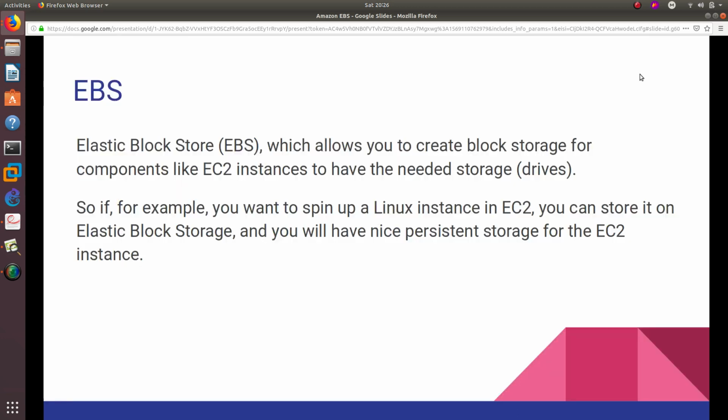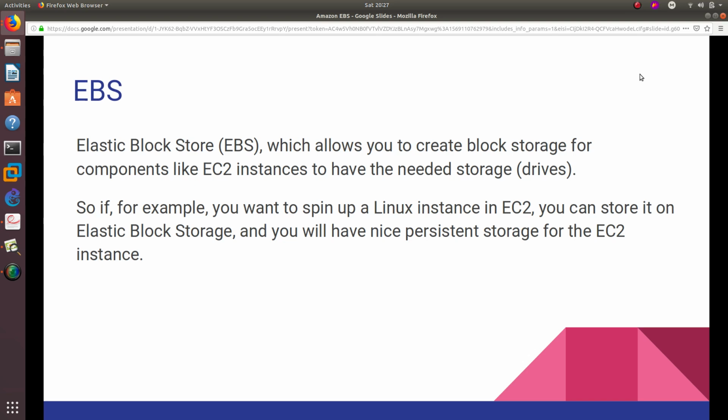So, Amazon EBS. Elastic Block Storage, or EBS, allows you to create block storage for components like EC2 instances to have the needed storage or drives.